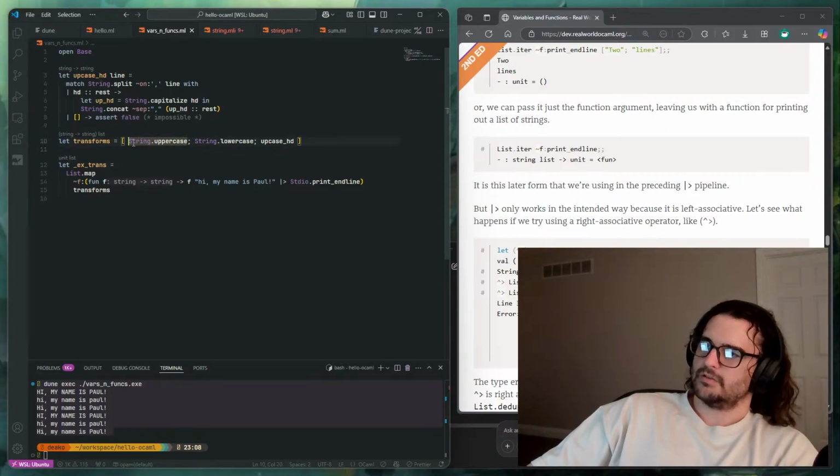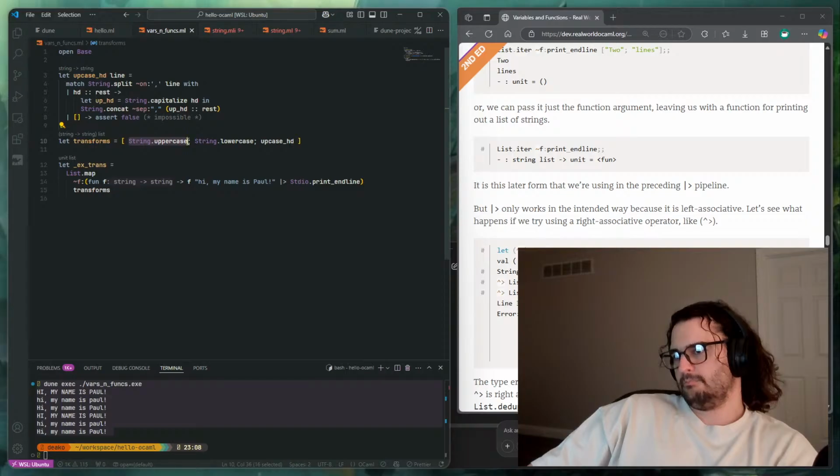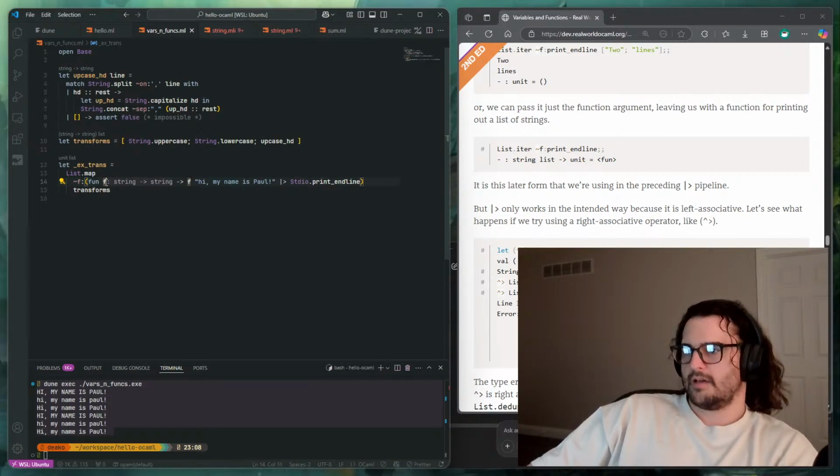We'll start with this element, string uppercase, and that will be the argument for f here in this anonymous function, which you can see is a string to string. And then it applies that function to this string. Hi, my name is Paul.